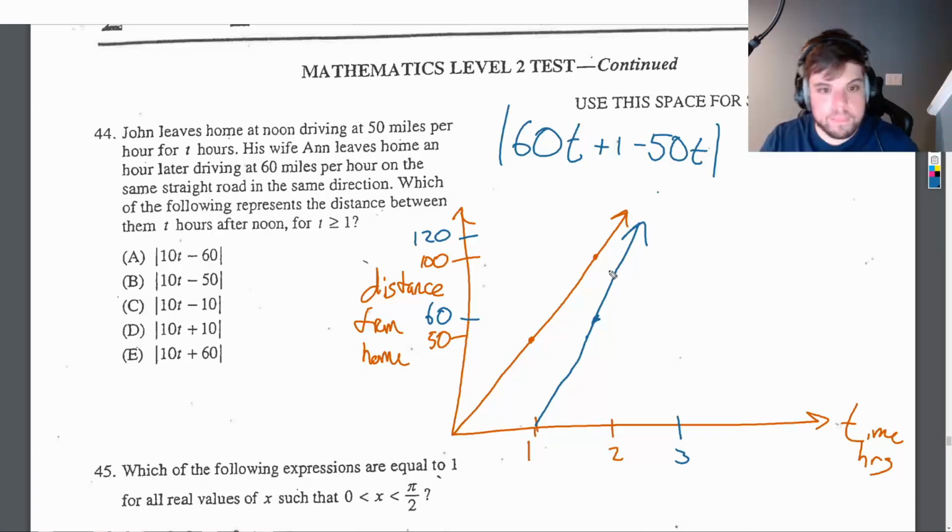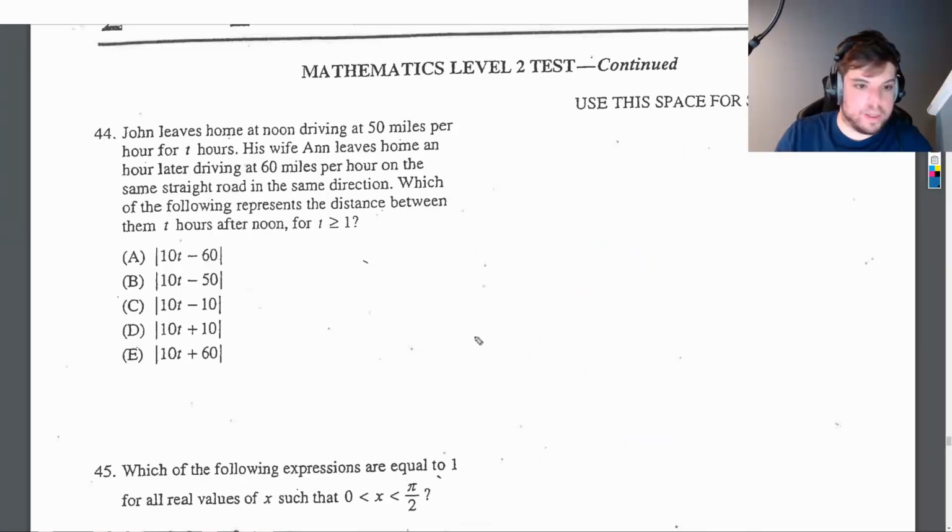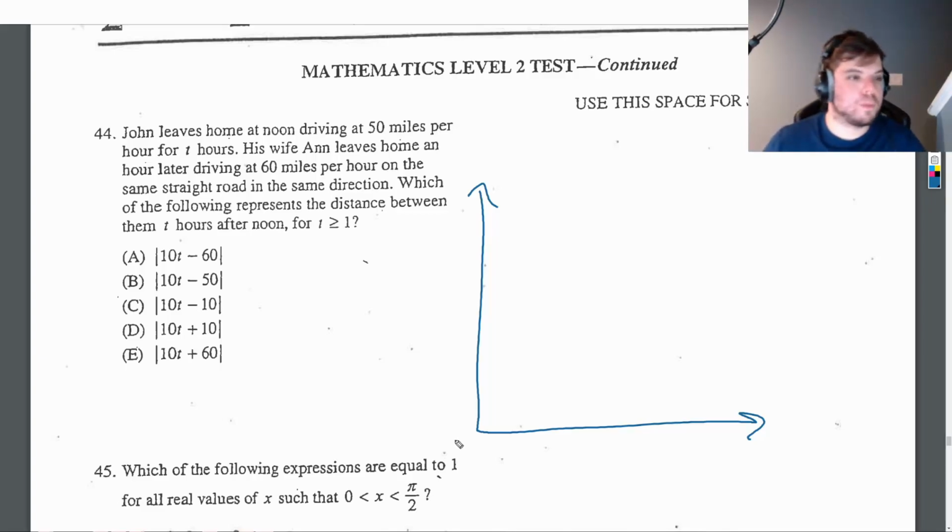Well, this is not the right way to go about it. This is absolutely not the right way. So let's do it the right way. I tried to do it a sneaky way, but I don't like that anymore. So we're going to do it the more normal way. Anne is traveling 60 miles per hour and he's traveling 50 miles per hour. So the distance between them, once they're both driving, is however far they've driven.